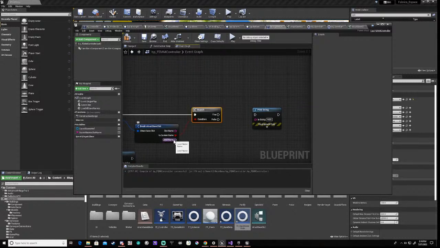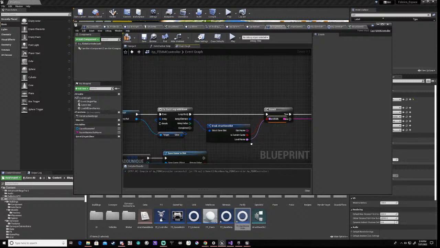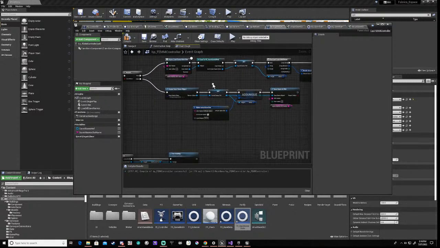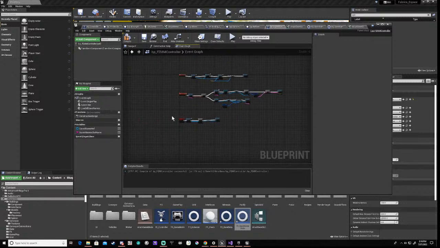And then if it is the one, if it is the current slot, then we print the string. Okay? So basically we're looping around the slots to find out what our current slot is, to load it. Okay?